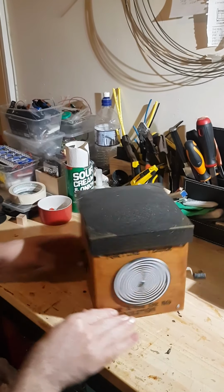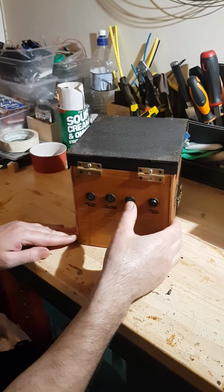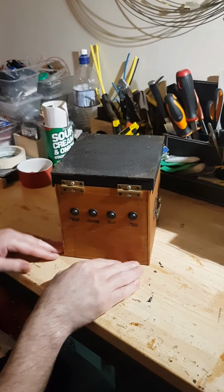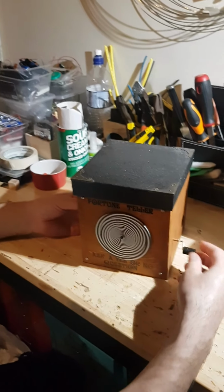Okay, now I'll switch it on. Okay, so red lights on, spinning disc on, flashing lights on, and voice box on. Turn it around and we'll start again. And here we go.